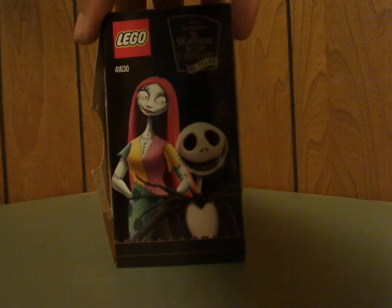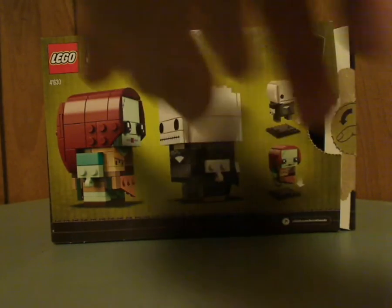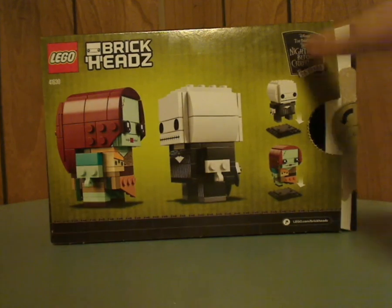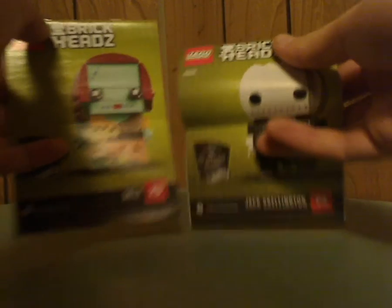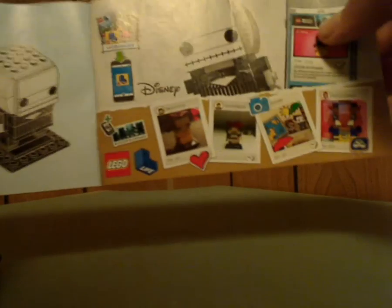There's the iconic scene on the front — could have done an in-film image or something. On the back are the two brick heads looking eye-to-eye at each other, showing how you put on the bases. And on to the booklet — it's two instruction booklets, like these brick head two-packs usually do. You see the same pictures on the front, with an ad for the online survey, an ad for Lego Life with Jack Skellington, and Sally's booklet with the same ads on the back and all the pieces included.